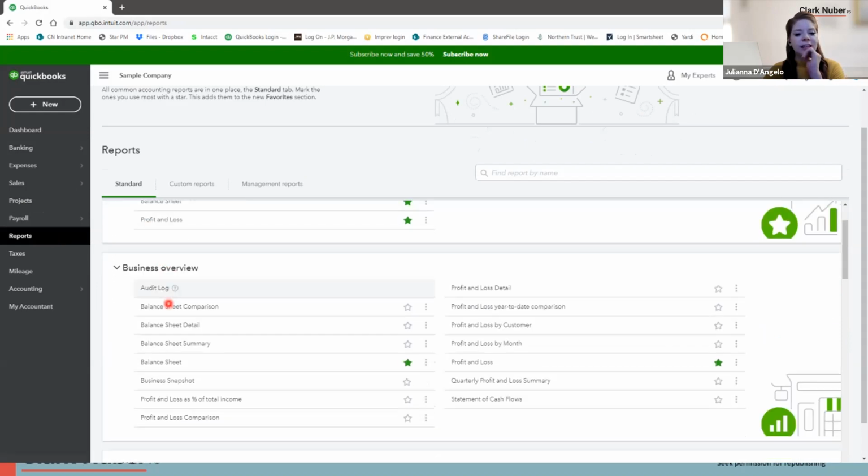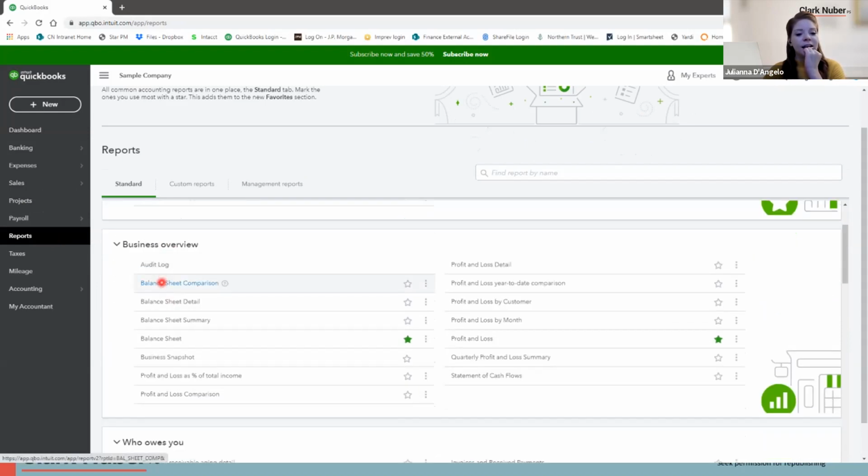It's really easy. There's a balance sheet comparison and a detail. So the balance sheet detail ends up pulling it similar to a general ledger detail. So when you pull it, it actually asks for a beginning date and an ending date, because it's not going to give you just all history. So just something to keep in mind. And the balance sheet summary is going to summarize everything.